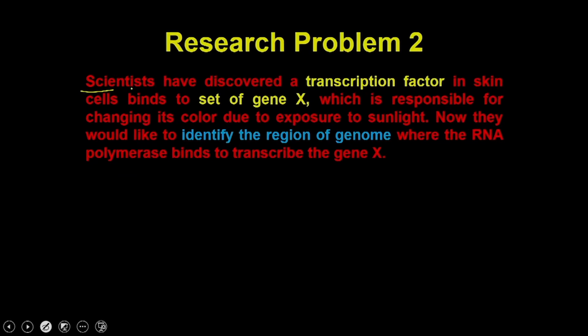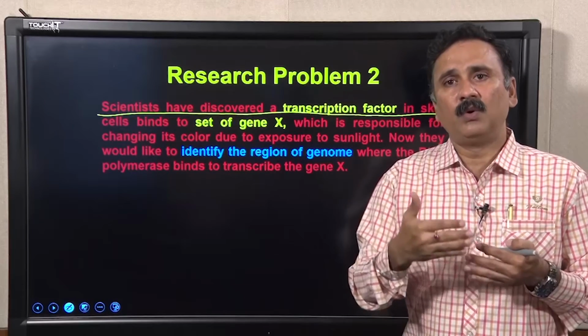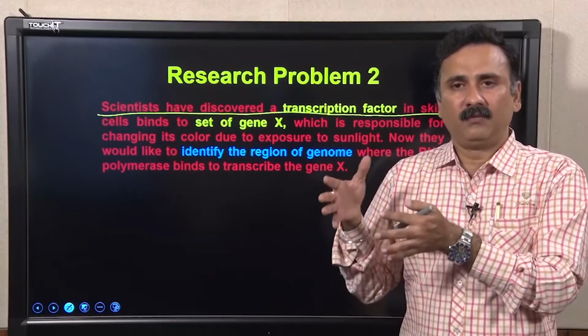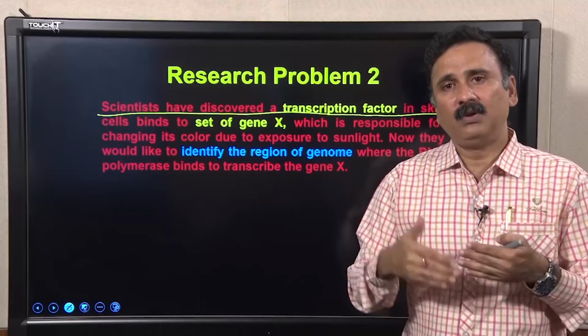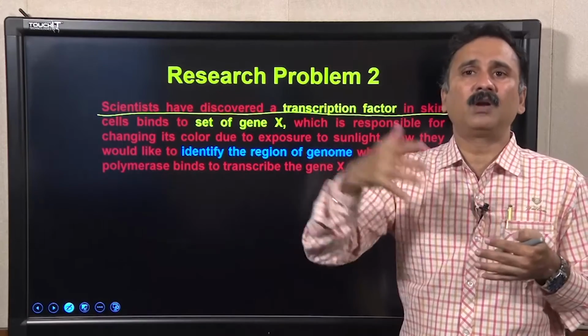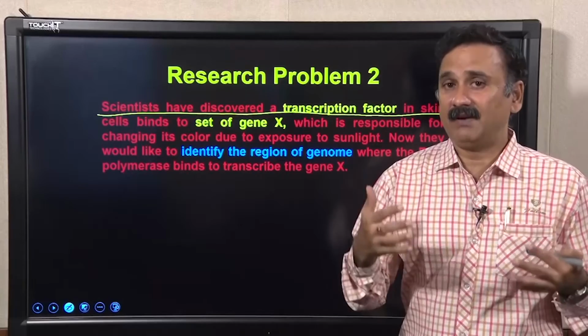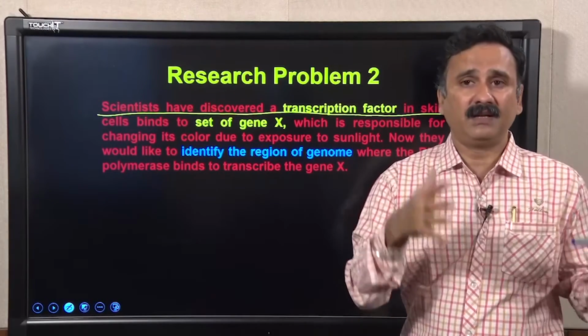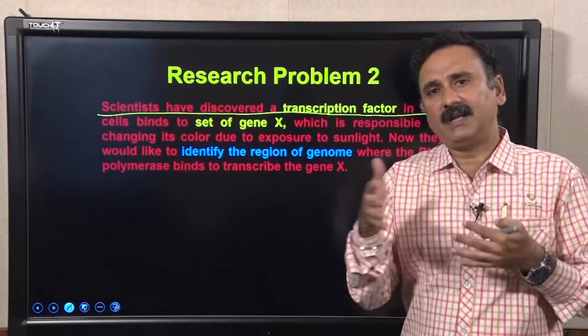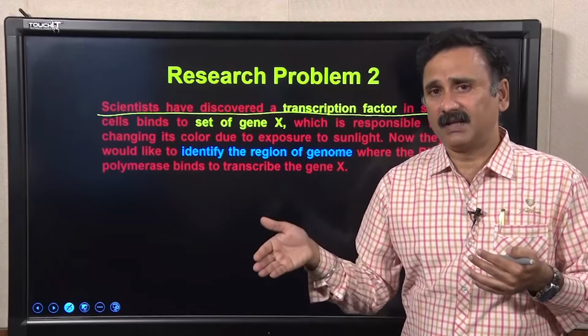Once you have identified that the transcription factor is interacting, the scientists are not going to be satisfied there, and they are actually more interested in asking more and more questions. And that is why, as I said, in this course we are not going to discuss only one problem, but we are also going to show you that from one problem you are going to see many more problems. So, in the previous problem the scientists identified that the transcription factor is interacting with DNA, and based on that assay they were able to identify the transcription factor.